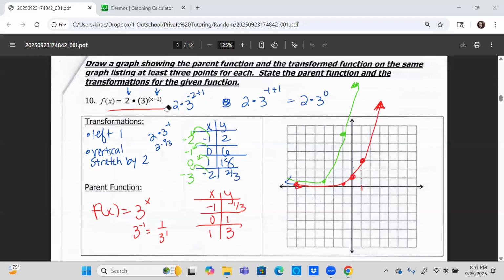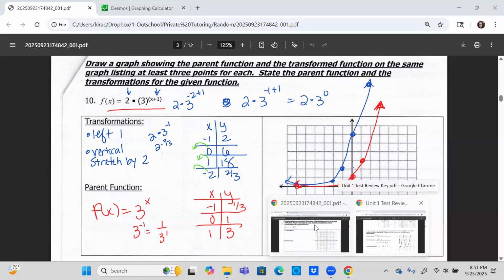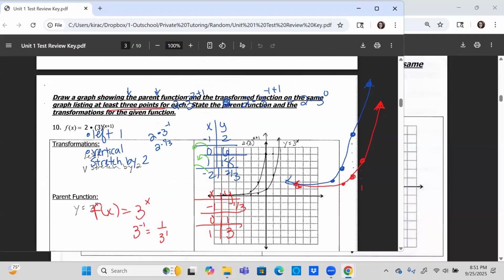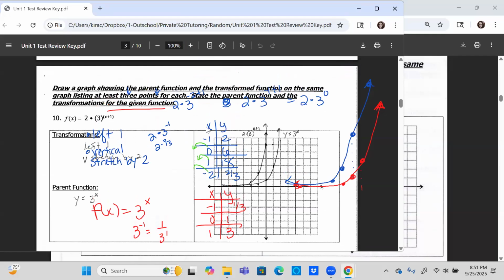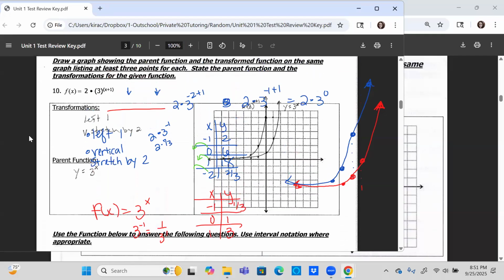Wait, no. I didn't need to scoot left because I just plugged it in the function. No, nope. Sorry, it's getting late. I'm sorry. The blue is fine. I'm losing it. Blue is good. No, you're good. Let me look at the answer. Losing my mind. Yeah, it's fine. Yep. Okay.